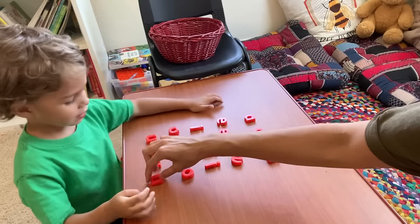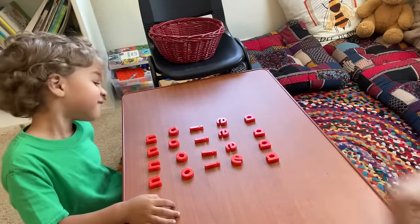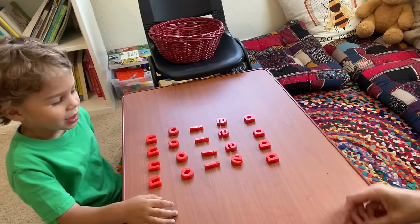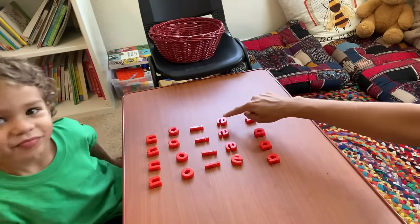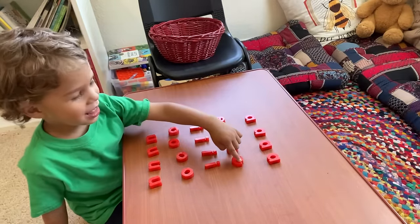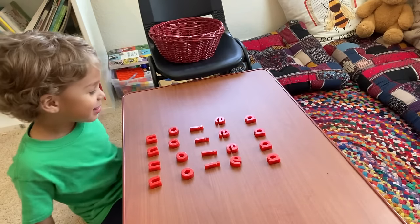Can you tell me the sound and then make the hand motion? Okay, but let's start only with this row here. Ready? Apple. Your turn. Go ahead. All right. What about this one? Can you tell me the sound? Elephant. All right. What about this one?